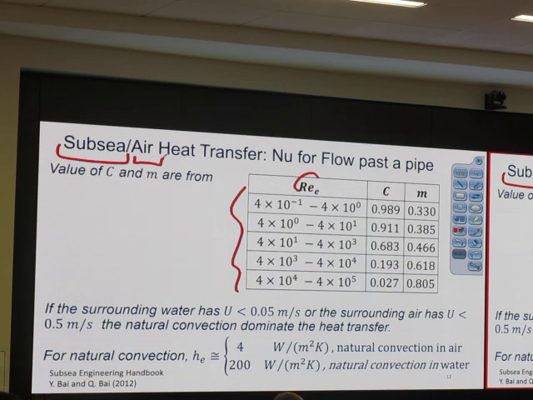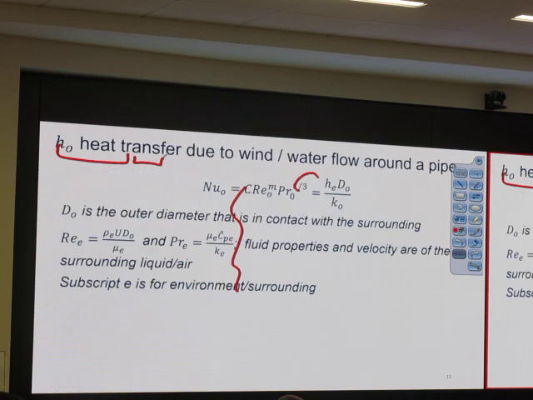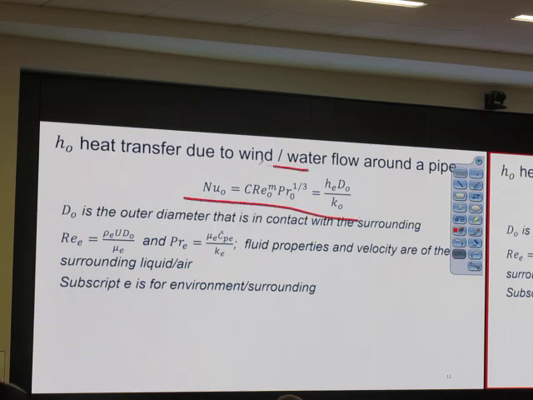Once we substitute the value in the correlation, we get H sub O, the outside heat transfer coefficient, except it is a little bit lengthy. In the exam, you don't write that, but if you need to use it, I will give it to you. What you need to know, I will give that to you and give the table to you. Or I may not ask about it at all. I have several options.